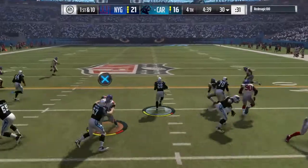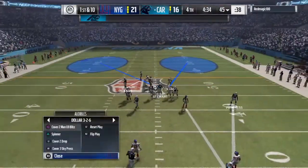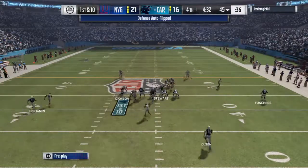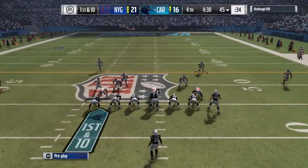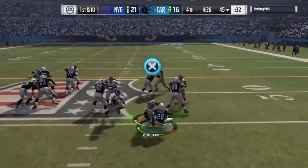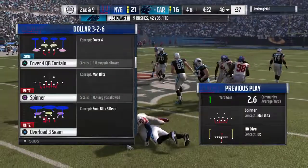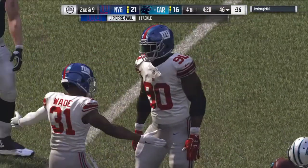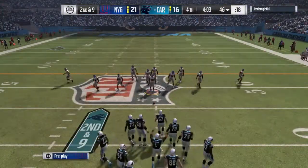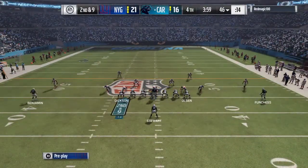They'll start the drive with a run by Stewart, brought down but not before reaching the 35-yard line — a nice carry of 15 yards, and the offense moving quickly to the line. They go back to Stewart on first, and he's going to be met at the line of scrimmage and taken down. Credit him with a one-yard gain to make it second and nine. Tough sledding right there, and it's been that way the entire game.